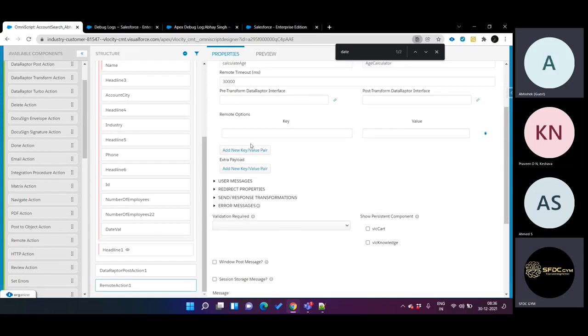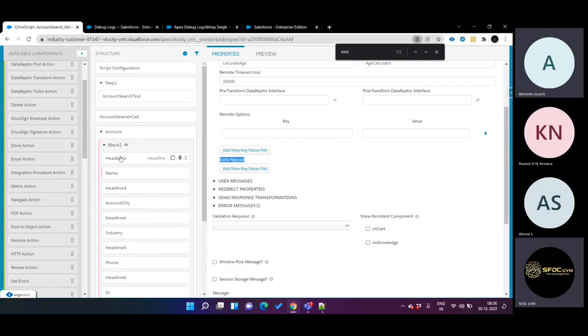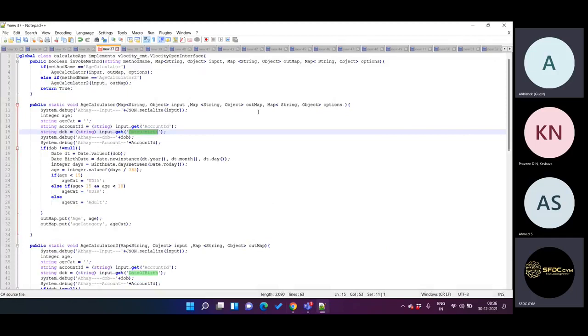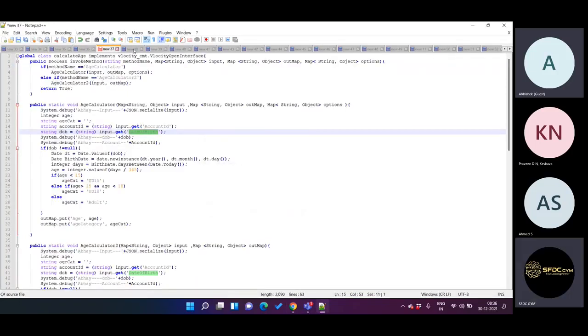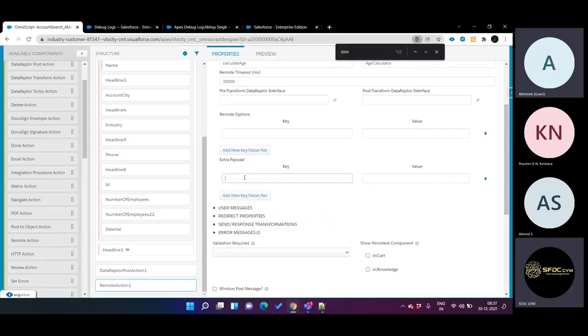Next thing we need to do is go to the remote action. Now we need to provide the extra payload. Even though we are sending the entire data, this will be part of your entire JSON. So if we need to read it, we need to go into the Apex class and retrieve this value from this structure. We need to read this entire structure, and then we can pick the value of that particular node, which sometimes is a lengthy job, right? So what we can do is directly provide an extra payload. I will tell you what I'm doing here.